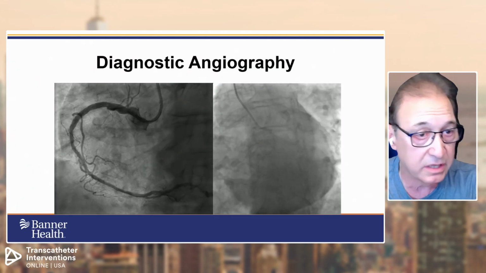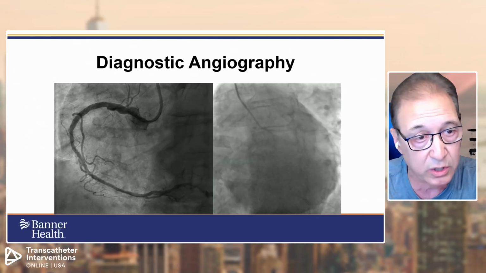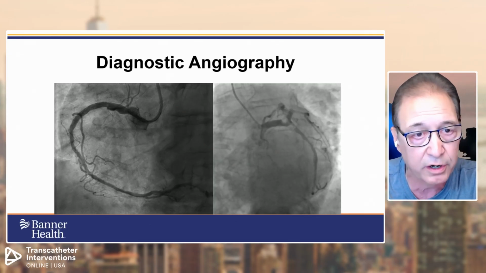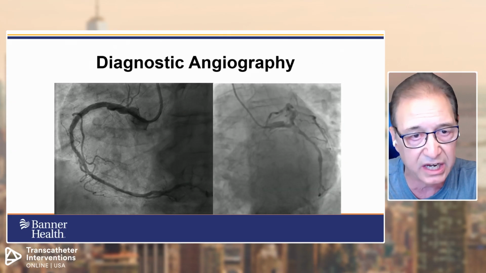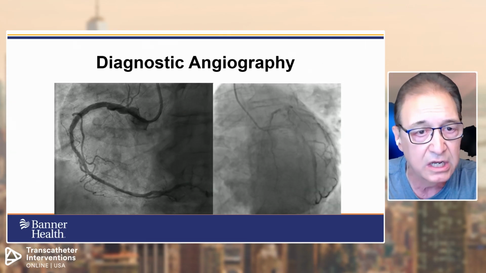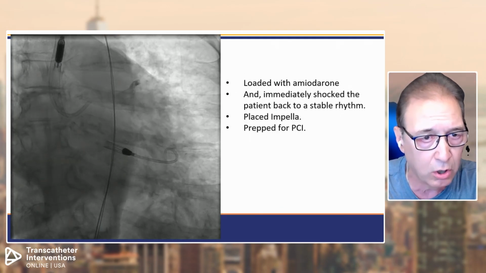So I thought maybe the right coronary had acutely thrombosed, and you can see it didn't. The right coronary still looks about the same as it did before. So we felt that we needed to treat. She was having ongoing angina, a really high spike in her troponins. So we took her to the cath lab and performed intervention on her.